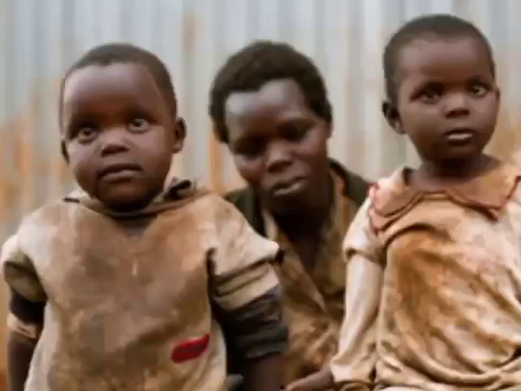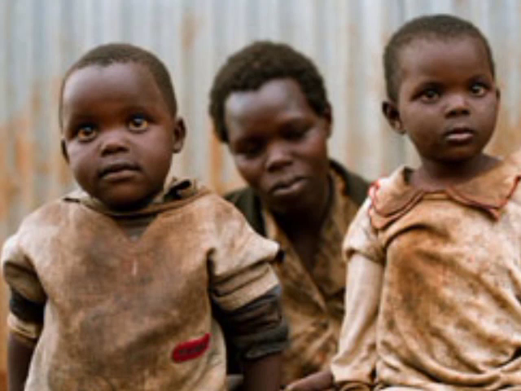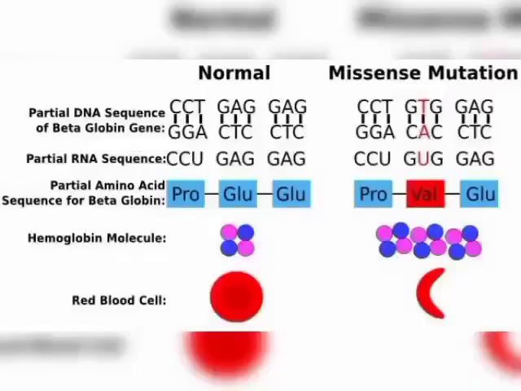Sickle cell is a genetic disease, which means that it comes about through genetic coding. By this I mean it can't just be picked up, it can't be transmitted communicably. So sickle cell disease is something one is born with. A child is born with it, and it is genetic, it can be transferred from mother to the child.